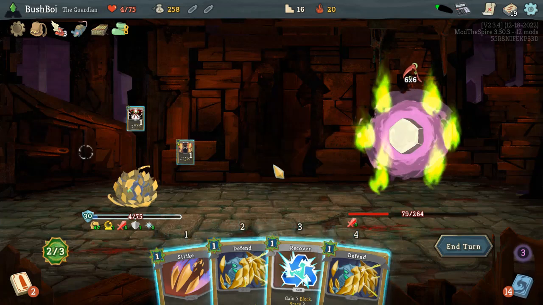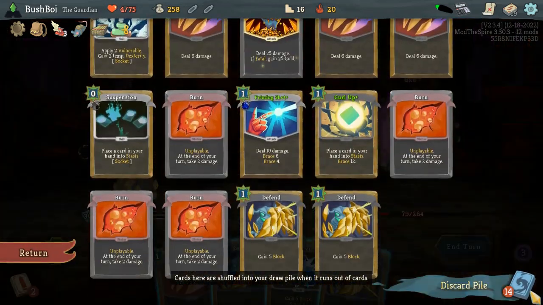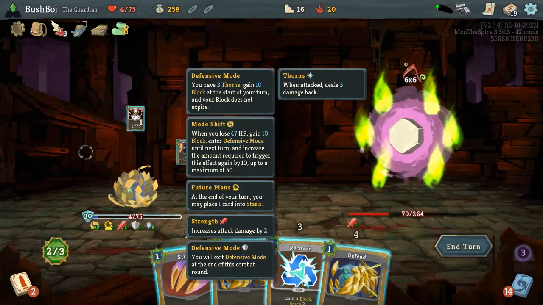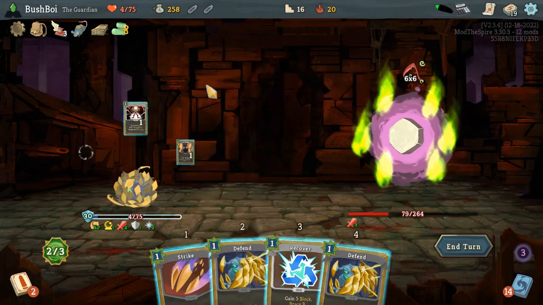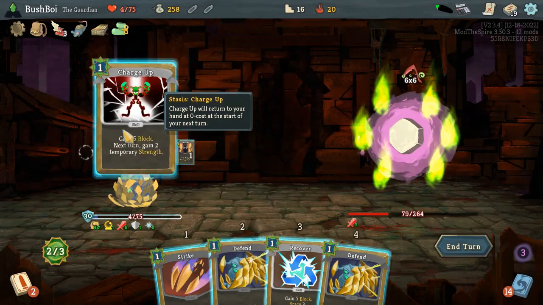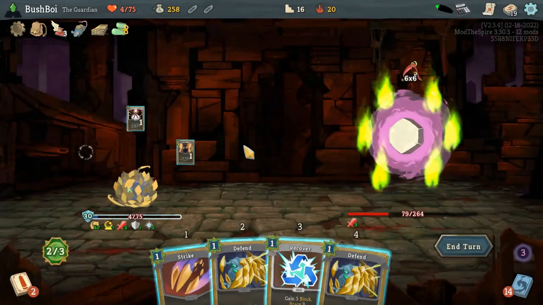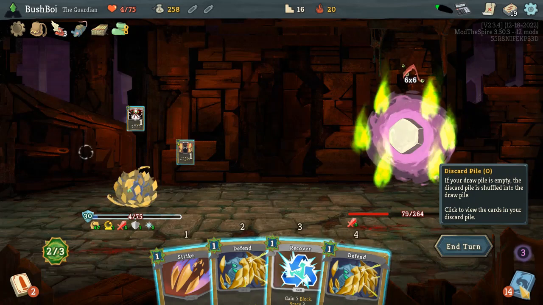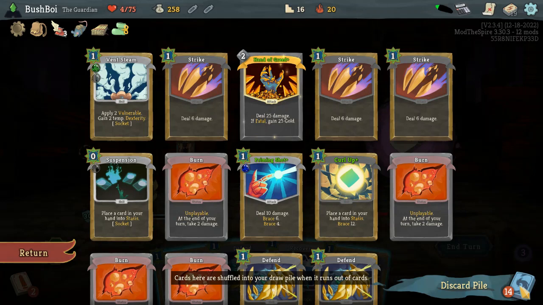Let's see, that's 11. This plus a defend would be 11. Oh, we have block next turn because of defensive mode. I forgot about that. Okay, so we already have 16 out of 17, because we have 10 next turn plus 6 from this. That's good enough, unless we get another burn plus. Ooh. Vent Steam would fix that, I think.